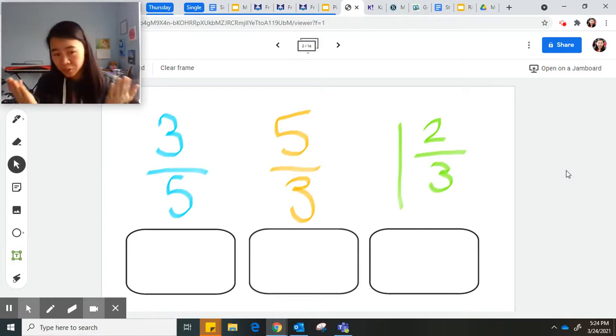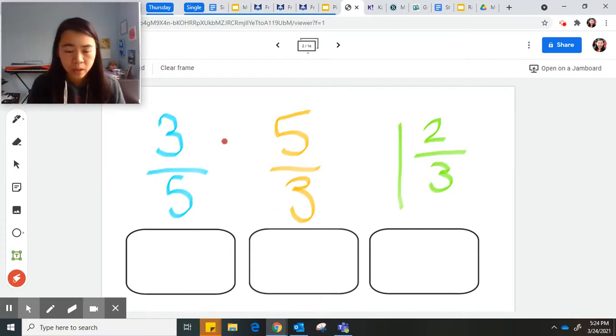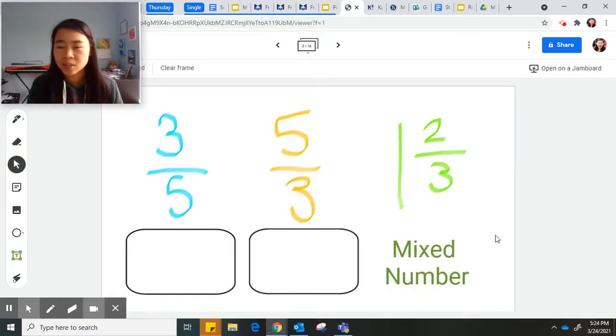So I have one of each on our screen right now, and probably the easiest one to recognize, in my opinion, is a mixed number. Because this looks like a fraction, this is a fraction, but look here. This is the only number that has a whole number. Do you see this whole number and the fraction? So mixed numbers are mixing up whole numbers and fractions. That's how I like to think of it. We're putting them together. So mixed numbers have whole numbers and fractions.